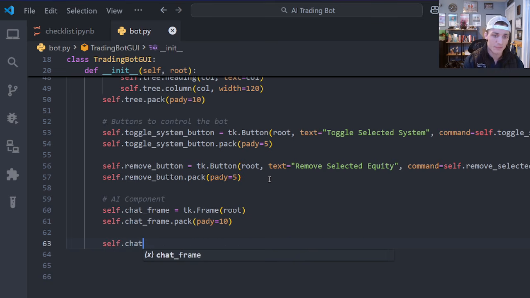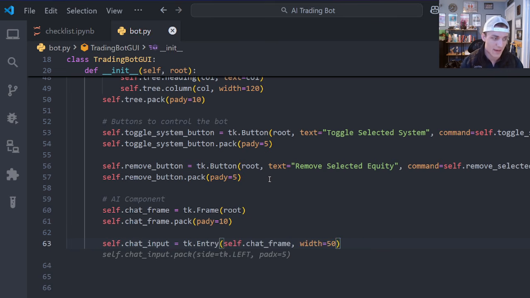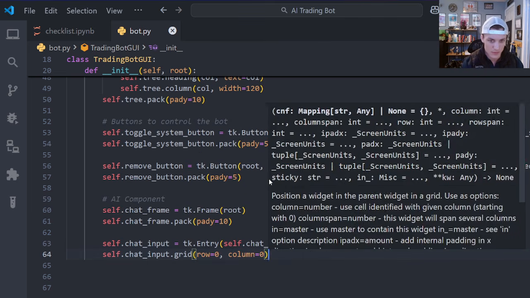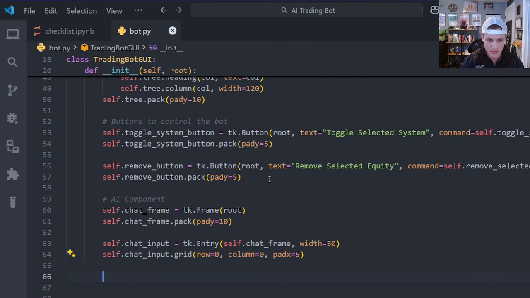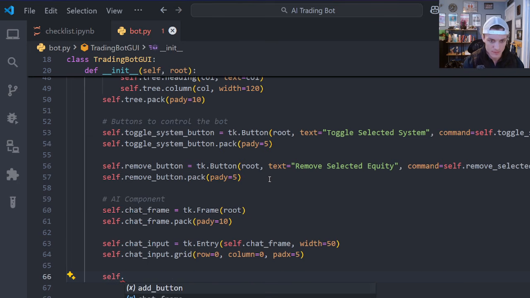We need an input, and this is just going to be a simple entry. And we're going to add that to the chat frame. And then we're also going to do self.chat input, and we're not going to pack it. I want to do a grid, so we're going to do grid row 0, 0. We'll have some pad on the X. That should be good.